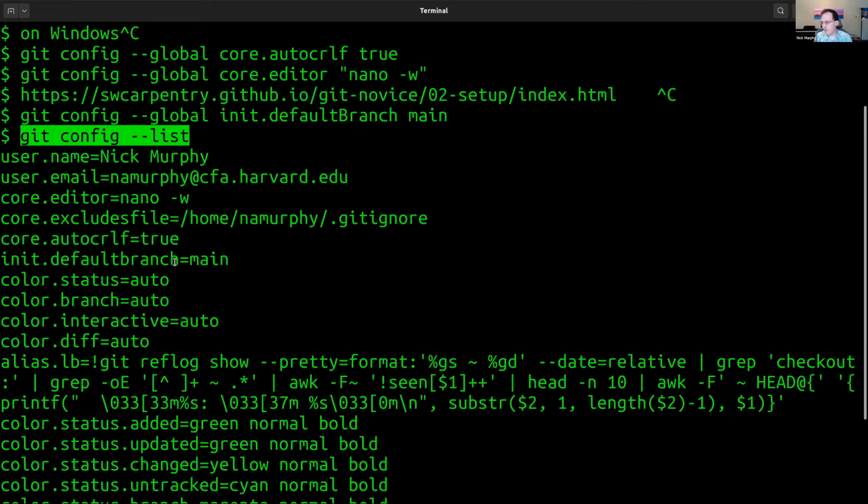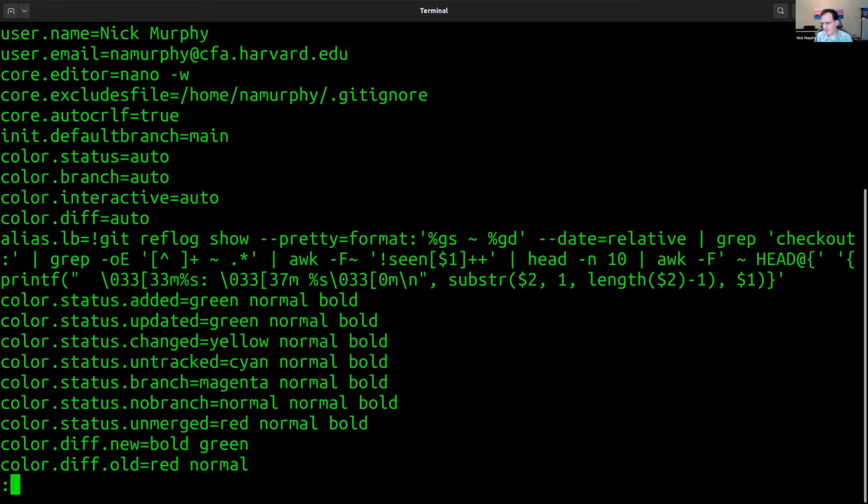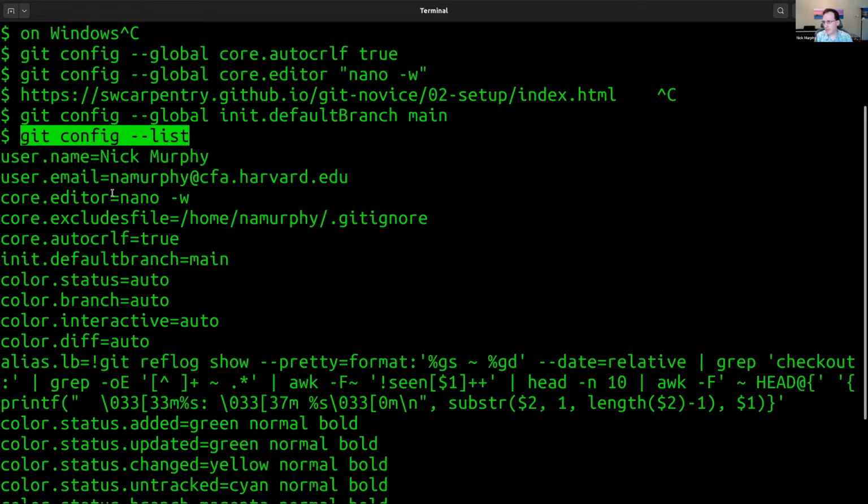And there might be a few others that got set. I have a bunch because one of the ways that I procrastinated one day was to look up different ways to customize Git. There are a lot of websites out there that have some helpful customizations. All right. So that again was git config --list.